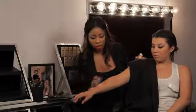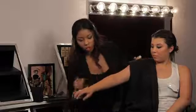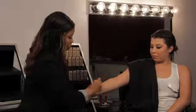I'm going to work the product in, making sure I'm catching all areas. I chose a light to medium color for her so it can look more natural and golden.